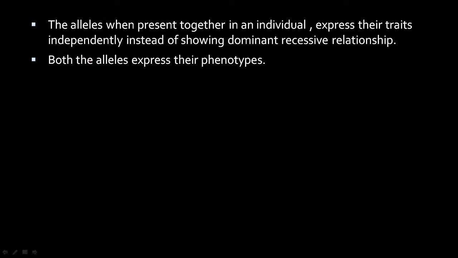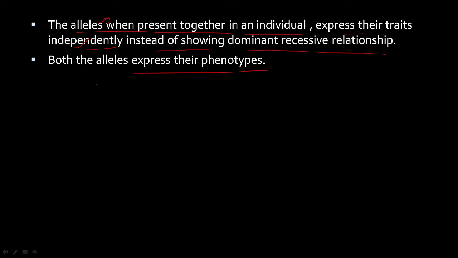Okay, let's read this. The alleles when present together in an individual express their traits independently instead of showing dominant recessive relationship, right? So here the alleles are showing their traits independently. No one is recessive, no one is dominant. Okay, both are showing their traits, means we can say that both are dominant, right? So both the alleles express their phenotypes.